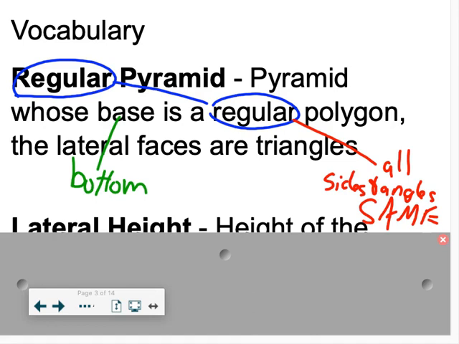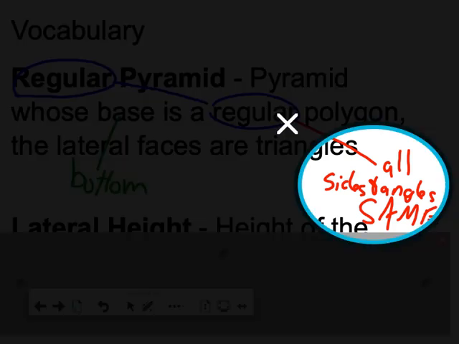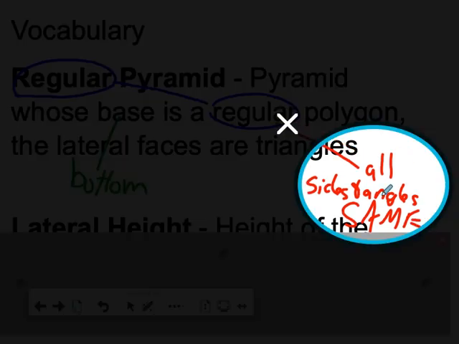So make that big note that everything is the same. So much so that when we see this word regular, I would pause and have you all say regular. So in class, that's what we would do. So regular, everybody say regular. I don't know if you did it, but I hope you did. The word regular is going to be used often in math class, where they're just going to say regular, and then you and I need to remember that that word regular means all the sides and all the angles are the same. For us, what's going to be important is today, all the sides are the same.